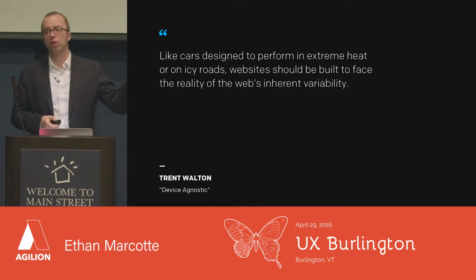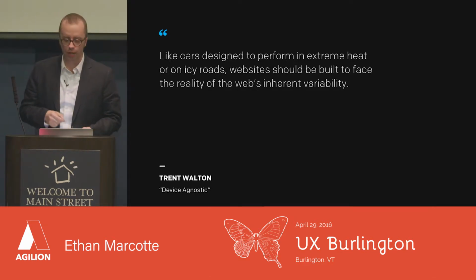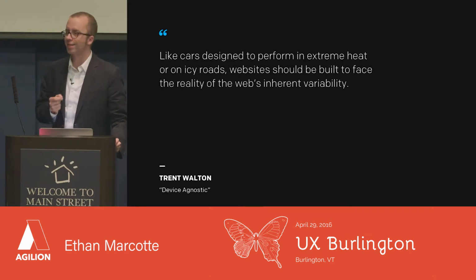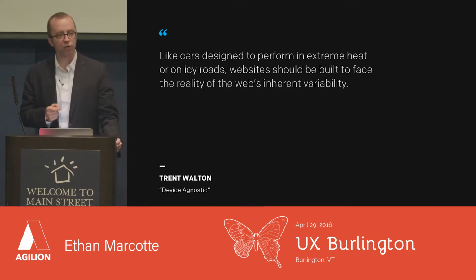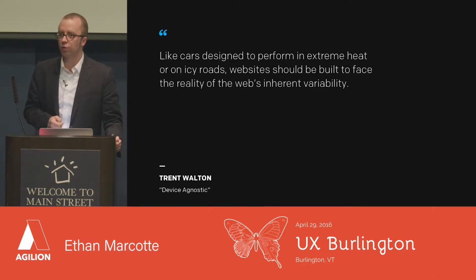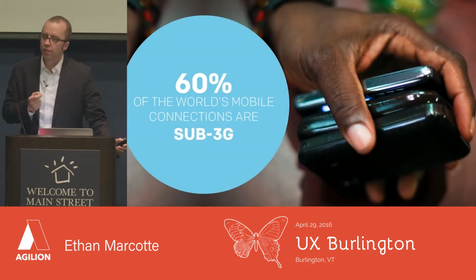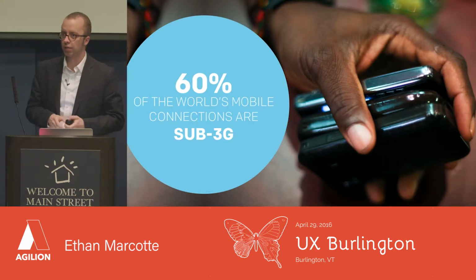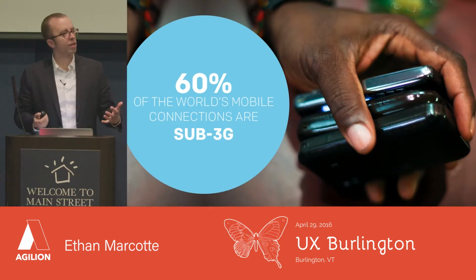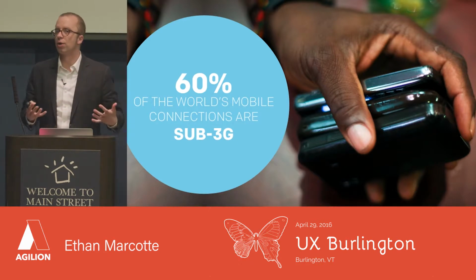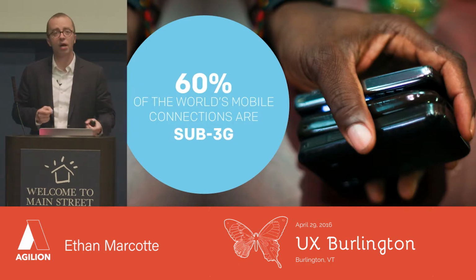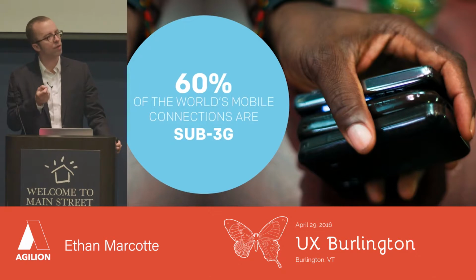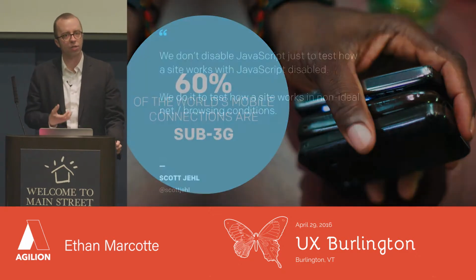Scott Gell had this really wonderful quote on Twitter some time ago saying that we don't disable JavaScript just to test how a site works with JavaScript disabled. It's not like any user really goes in and turns off JavaScript willingly. We do it to test how a site works in non-ideal net and browsing conditions. And I think more than ever before, we should, as designers and developers, be focusing on the non-ideal, asking ourselves these questions of what if somebody doesn't actually browse the web like I do?